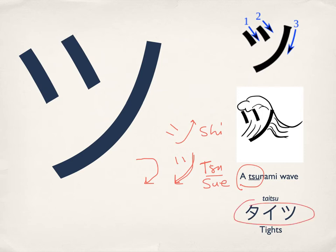Taitsu is a word that contains tsu in it. Taitsu. So ta, which we just studied, looks like ku. It's supposed to look kind of like a necktie there. That doesn't actually come through. I, and then tsu.